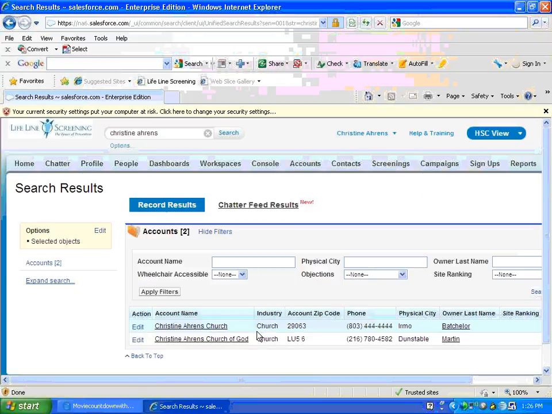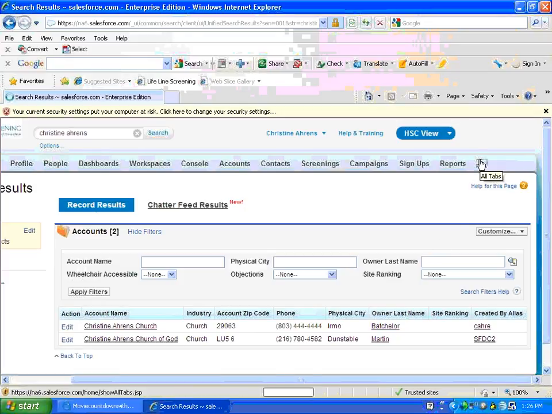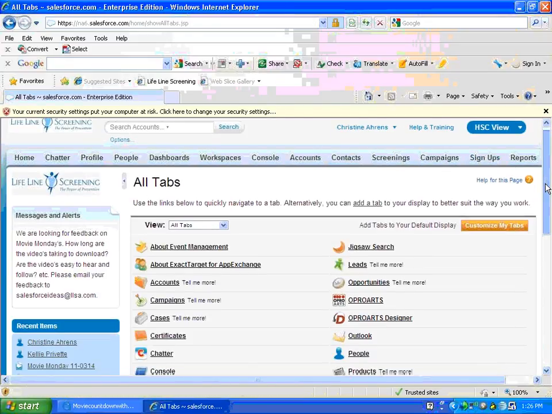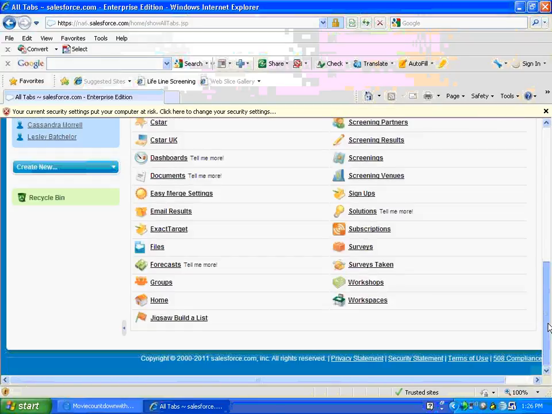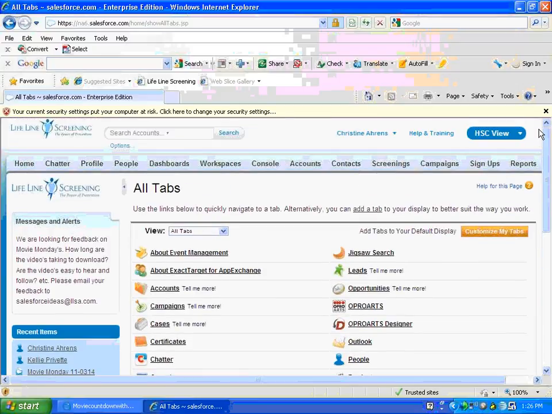Next thing I want to do is talk a little bit about the profile. Now remember, these tabs are going to move and shift over the next 3 to 4 weeks when we build off of this platform. So just so you know, anytime there's not a tab up top, you can always scroll over, click on the plus sign, and it brings you to the objects. These are all the different objects. You've got standard objects, which are like your account, contact. Those are called standard objects because no matter what, it's standard Salesforce-wide. Then you've got custom objects, which are like certificates and screenings. They're customized just for our organization.